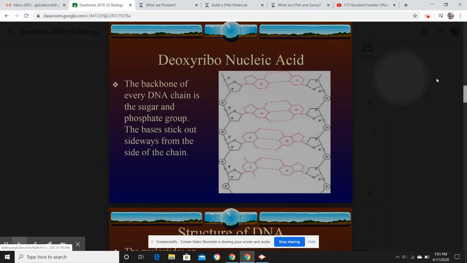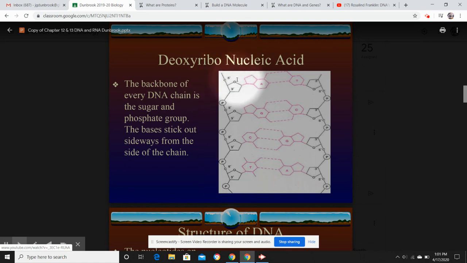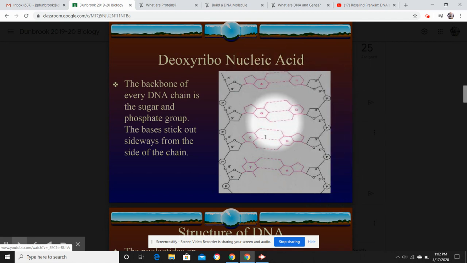And here's a blow up of that same concept right here. Don't worry about these numbers and stuff yet. We'll get into this. This is called 5', 3'. Don't worry yet. But this is the side of the ladder right here. And you see these phosphates, the P, and you see these pentagon-shaped sugars. Those are those deoxyribose sugars. And again, this is the side or frame of the ladder. There's no genetic code there. That's just a framework to hold the genetic code. Okay, so the outsides don't play a role in your genetic traits. The inside, the pairs that are making up the ladder steps are what actually give us our code.